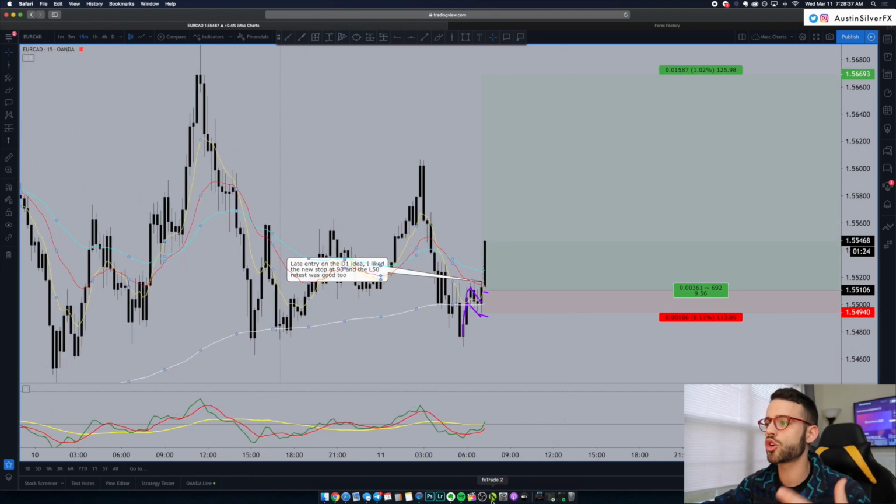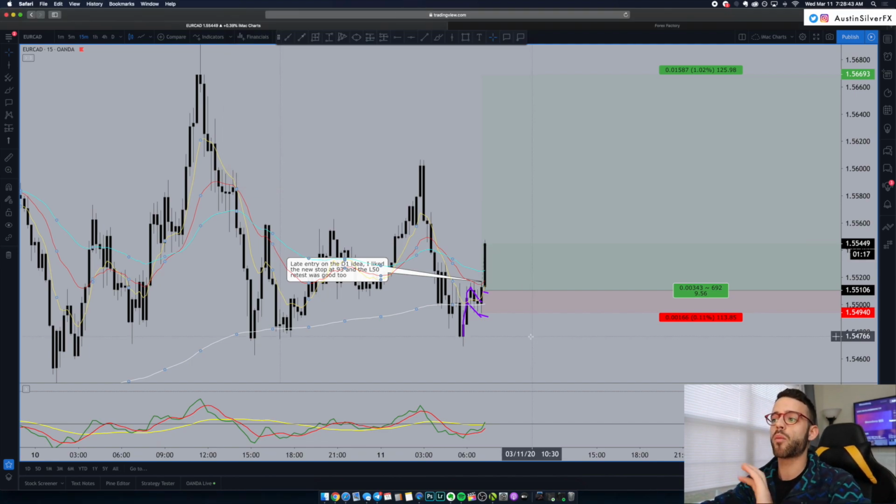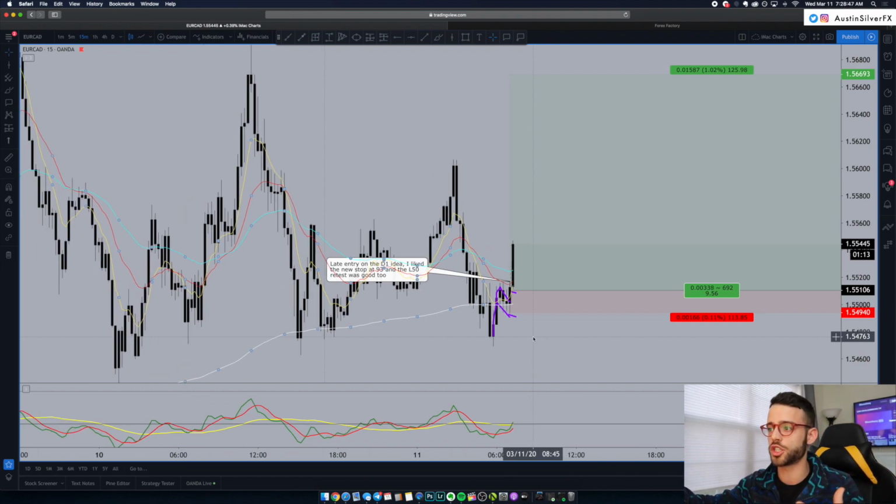I wanted to come on and just show you guys where I'm at with the trade, why I liked it. I'm up 33 pips from the best entry, 27 from my second position, and we're going to give this thing time. It could be a trade that goes all day, so I might have to go to the gym and go do my other stuff and then come back and give you guys the recap later this afternoon. But again, I appreciate you being here. We're up 32. We're going to give it time.